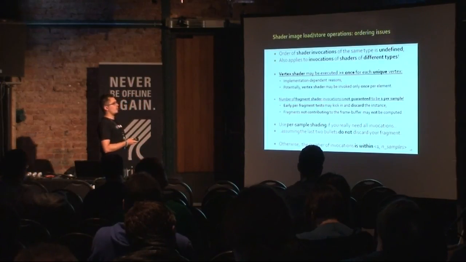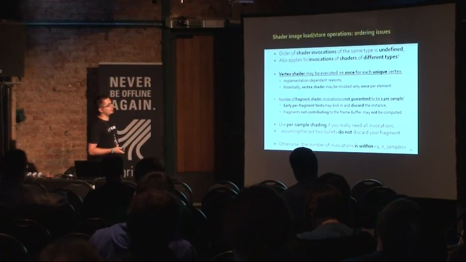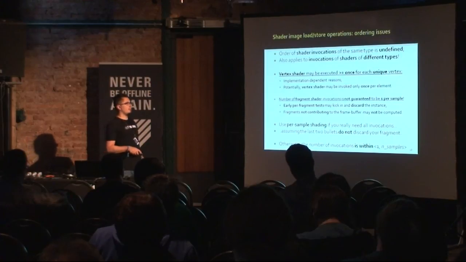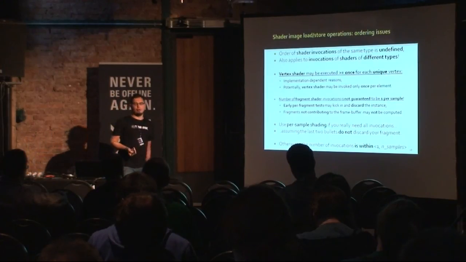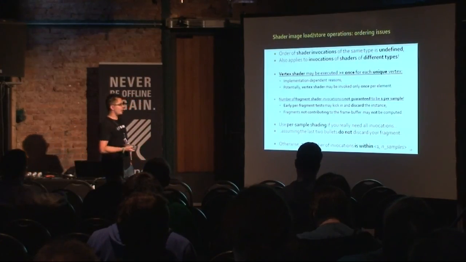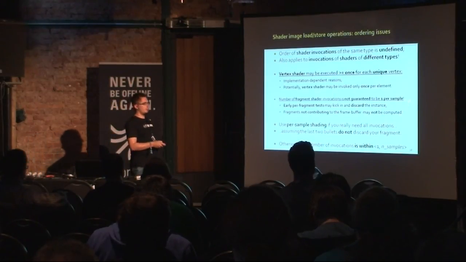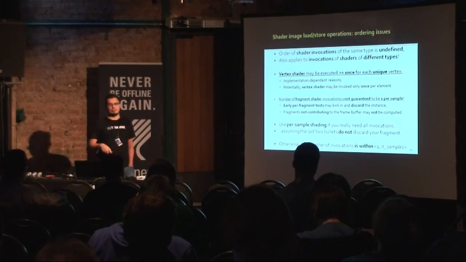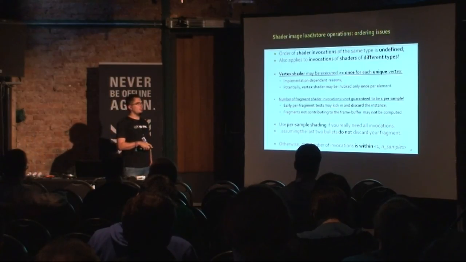When it comes to number of fragment shader invocations, this is even funnier, because you are never allowed to make an assumption that, hey, my fragment shader is going to be always executed once per sample. This is actually possible, but if you use per sample shading, which is, again, a new feature in OpenGL ES 3.1, but I'm not going to be covering that today.